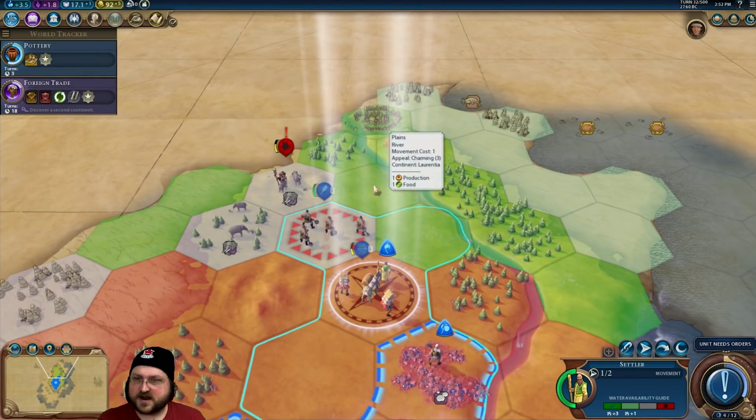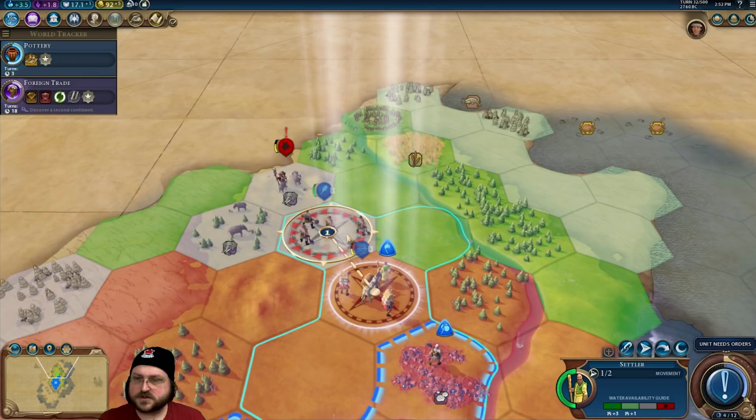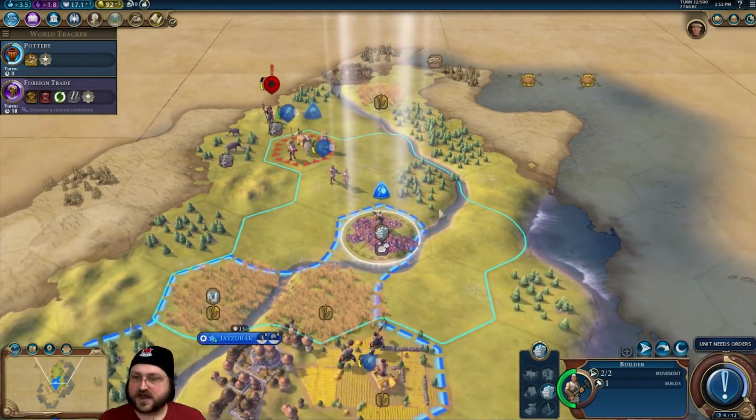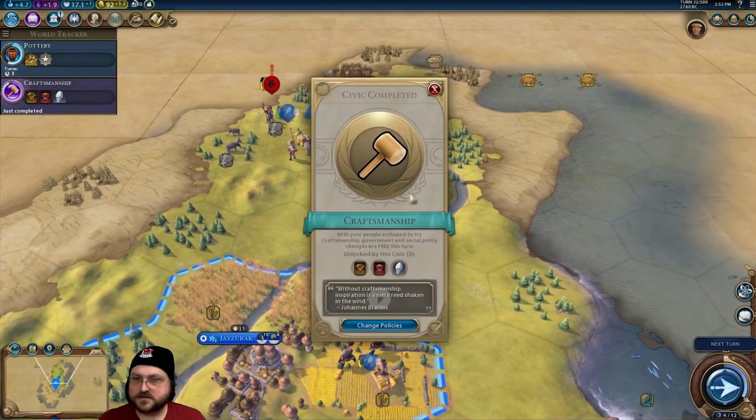And yeah, I want to settle there. So I'll move up here, because next turn I can just settle in place and buy that tile and obliterate the camp, which is a nice little trick.